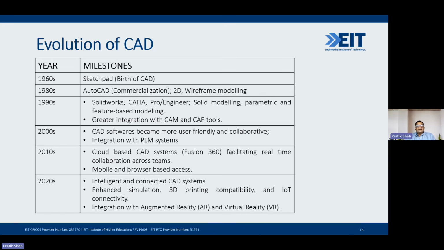At present, what we are witnessing is intelligently connected systems, and we are also using these intelligently connected systems or CAD designs in order to 3D print or in additive manufacturing. They are also meant to be used for platforms like IoT in order to convert it into industrial IoT.